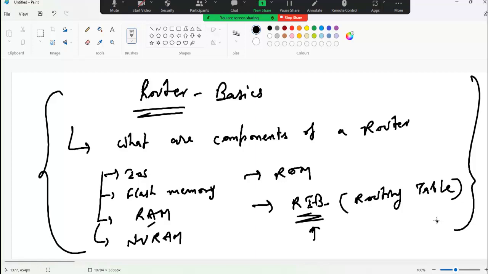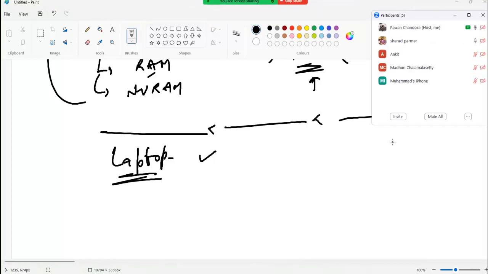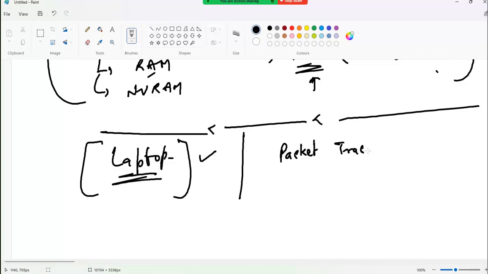Now we are about to start our practical sessions. First of all, each one of you should have a laptop or PC with you so that you can perform the practicals and do self practice. After that, we should have one application on our laptop: Cisco Packet Tracer.